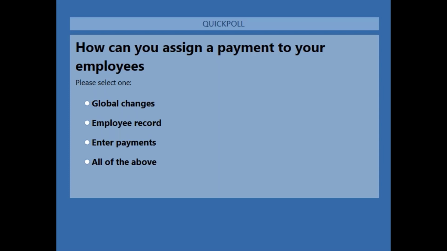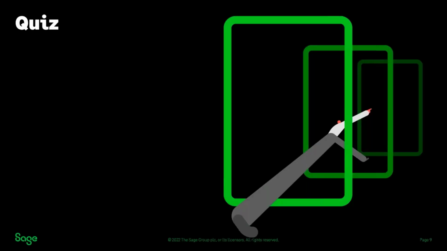Again, very useful to know how to assign those payments and deductions, because again, you may be in various different stages of the payroll process and when you need to add one on. So it can help to know. Okay, I can see, again, a lot of you are getting involved, so thank you so much. What we'll do is let's close that one down and we shall move on to the next.